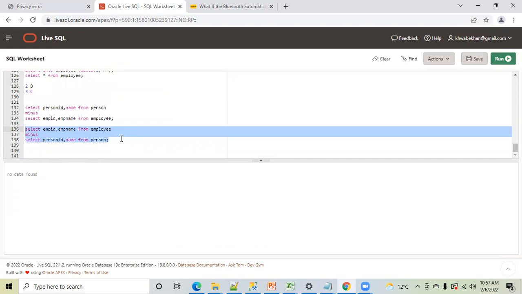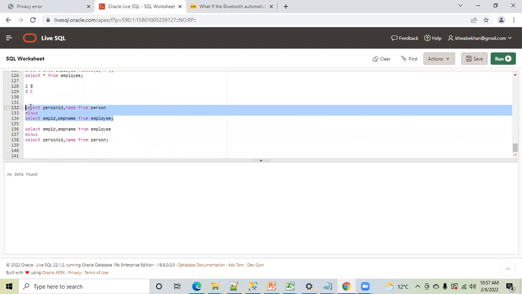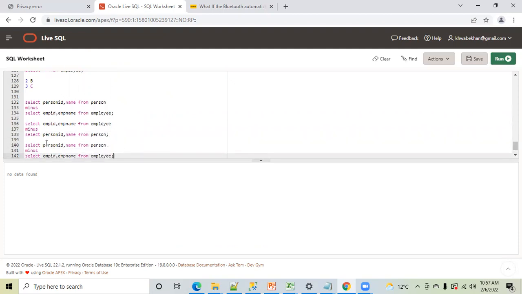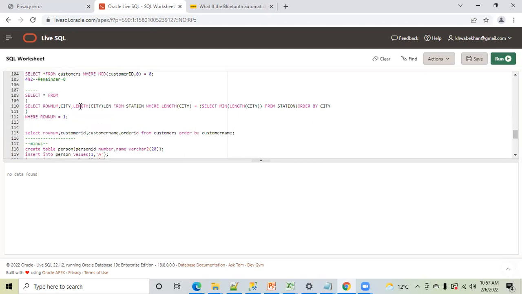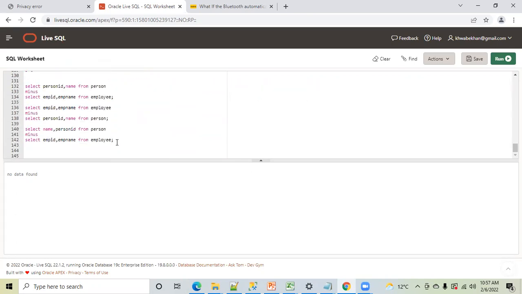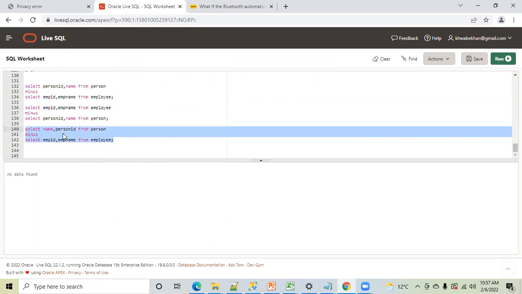Hope this is clear. Now I'm twisting this a little bit. This query was clear, right? You have not told the above query row number. Row number I will discuss later, because I'm a little confused about the output I'm getting on this platform. I will teach you maybe on some other platform, in the next class.